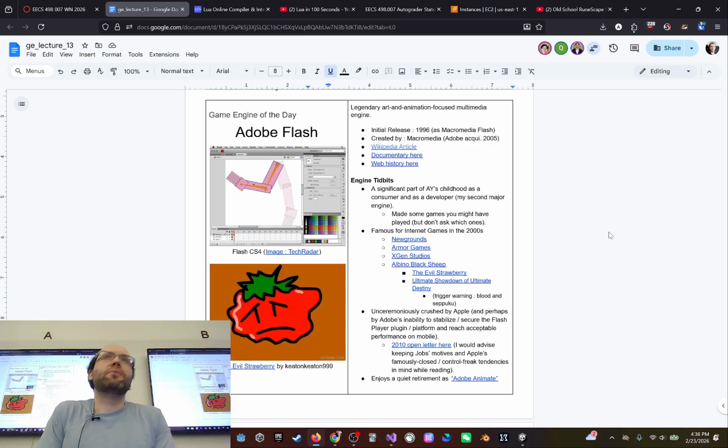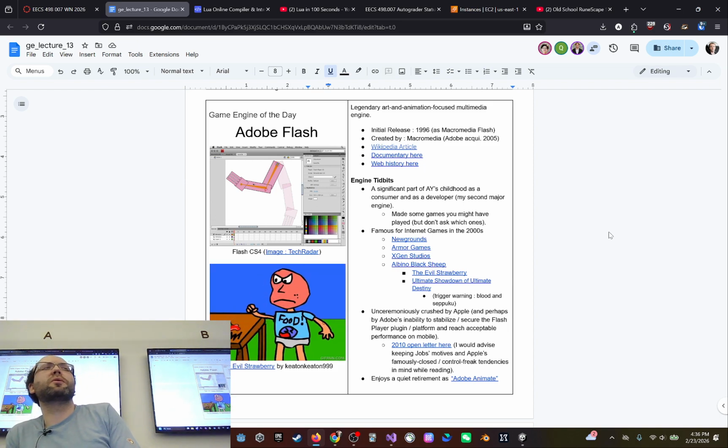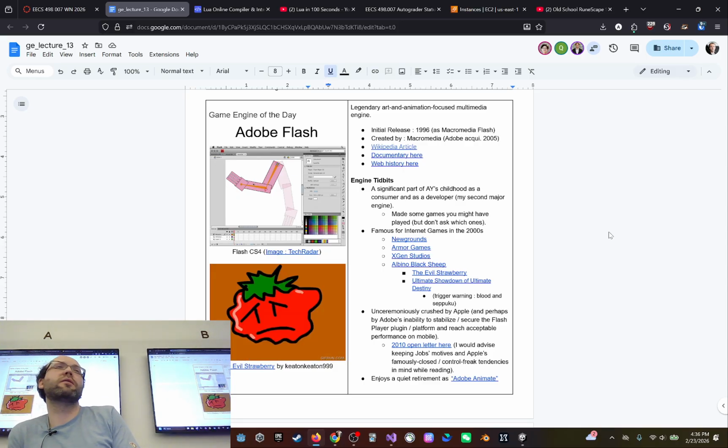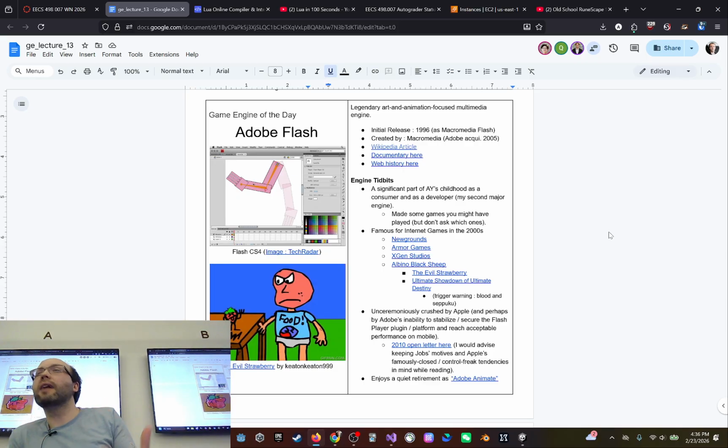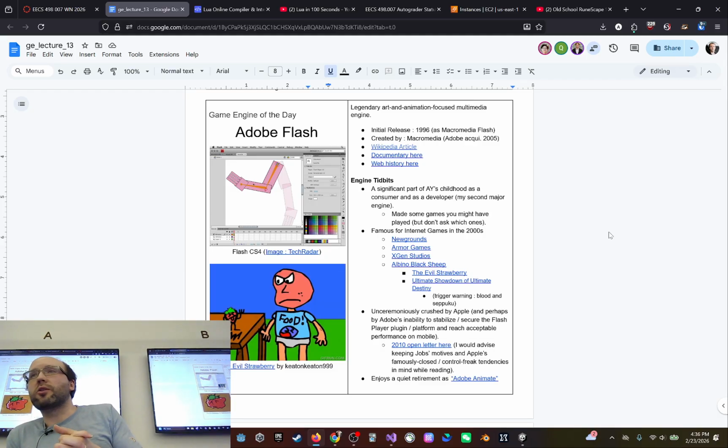Flash was a really cool web technology that powered a lot of web multimedia in the days before HTML5. HTML5 brought in the famous canvas element, which made it much easier to create two-dimensional multimedia games and films using JavaScript.